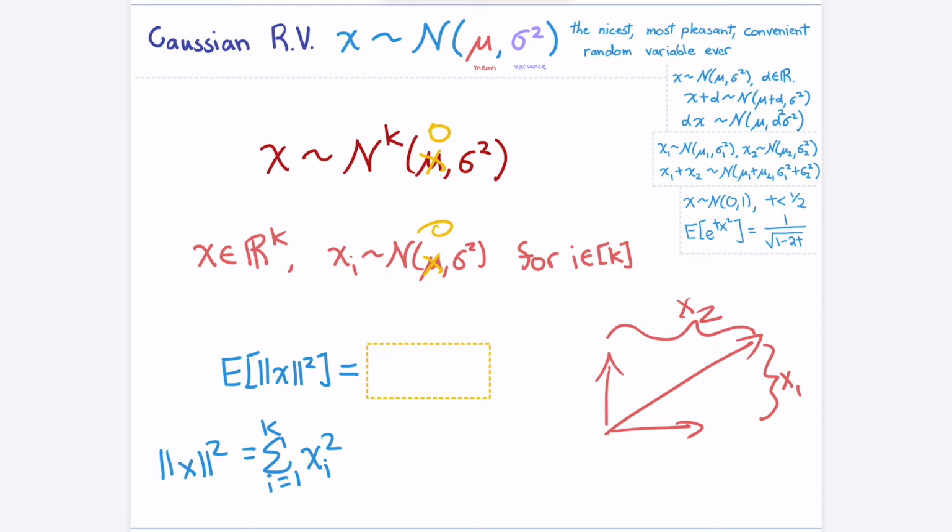Okay, so expected length, so I think what you guys have in mind then is that if I looked at the expected sum of xi's, then I would get 0. But if I'm looking at as a vector the Euclidean length squared, I'm really looking at the sum of xi squared. So what would be the expectation? Yeah, K sigma squared.